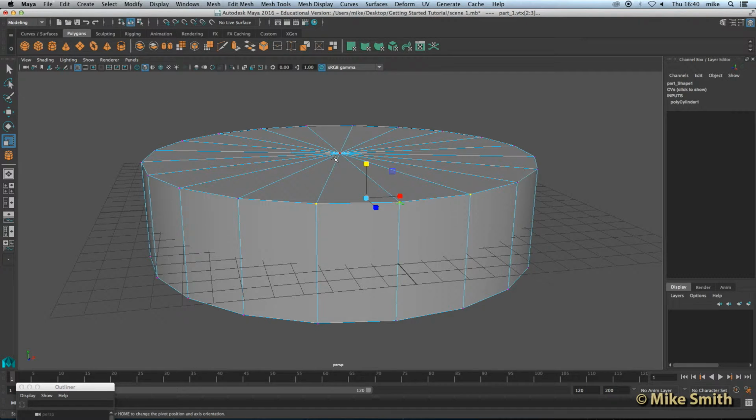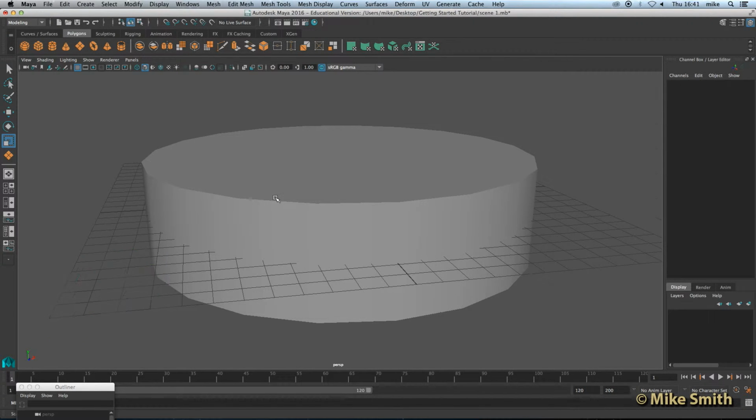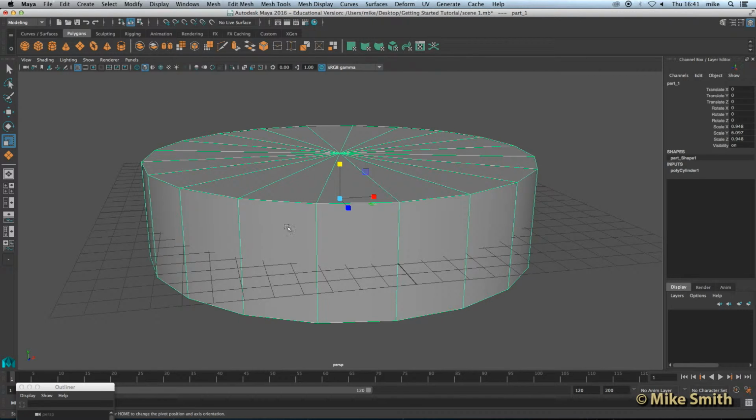Okay, the next thing we need to have a look at to manipulate some objects is the divisions. Now you'll find something like a cube or a plane. A plane is just a flat object like that, has just one division per face by default. But anything circular, like a cylinder or a sphere or a cone, has 20 divisions going around the outside.